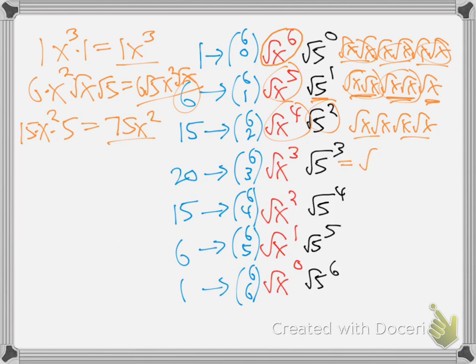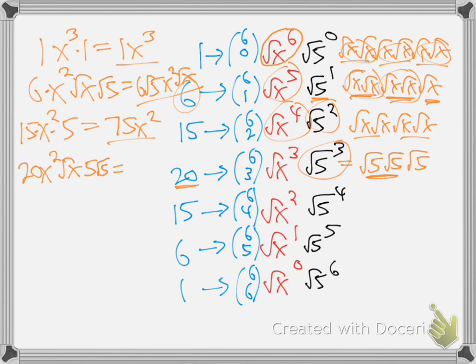Next one is going to be 3 of the root x's. Those 2 make a regular x, so it's x squared root x. Like that. And we got a 20 in the front. And we've got root 5 to the third in there. Now what's root 5 to the third? Maybe I better write that out. Root 5, root 5, root 5. 2 root 5's inside. It's 1 5 out with 1 left in. Everybody good with that? Right?